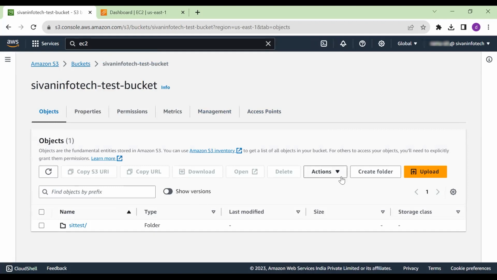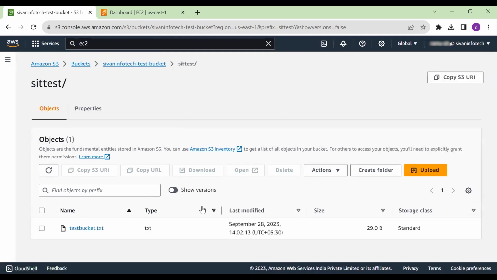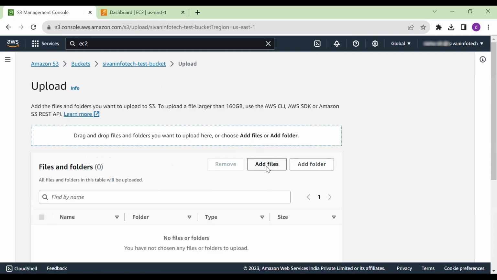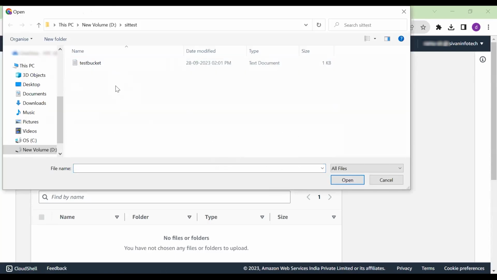So what happened here? The folder SSE test will be there, and inside that folder the files will be there, right? It will create one folder, and inside it the objects will be there. Okay. It copies all the files from the folder, not only an individual file. If you want to upload only an individual file, click upload, add file. Which files? See.